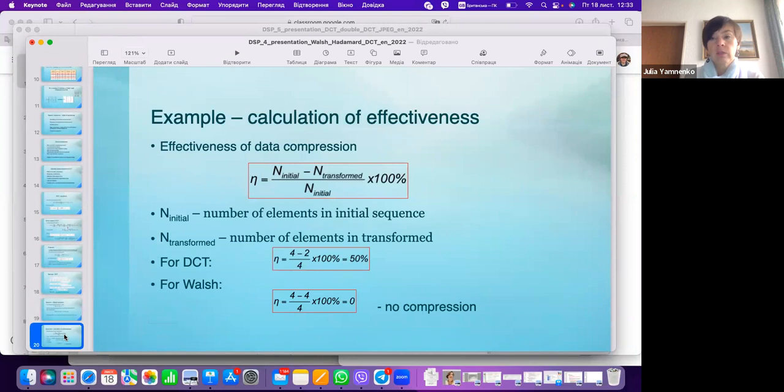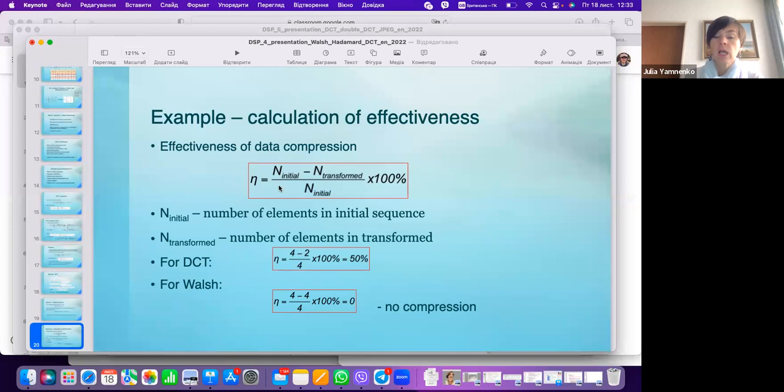And we didn't finish with this example because the second question that we were going to answer is to estimate the effectiveness of the compression of data.